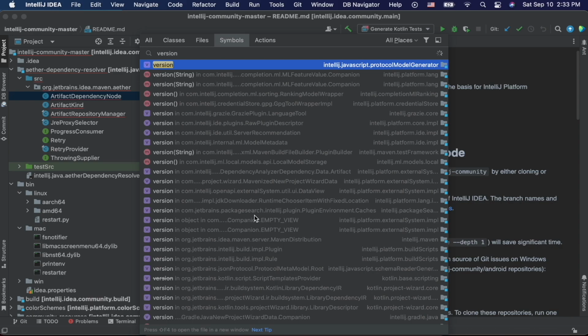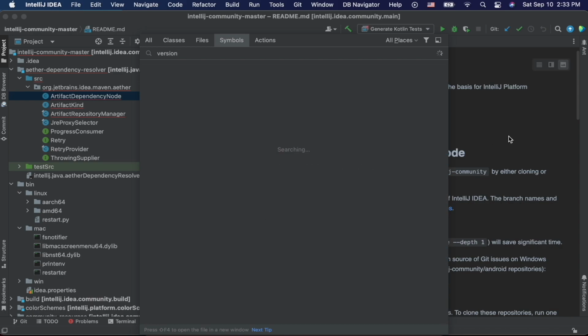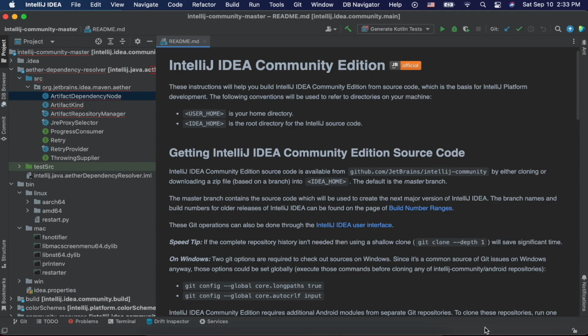But also, you'll find out that if your project is updating like ours is right now, you can see here in the bottom that we're updating this project since we just downloaded it. The symbol search is available only when your project is completely updated. So this is how you can search symbols. And with this, guys, we are going to end this video because now you know how to search for files, classes, and symbols, which will really speed up your coding experience with JetBrains and Intellij IDE.